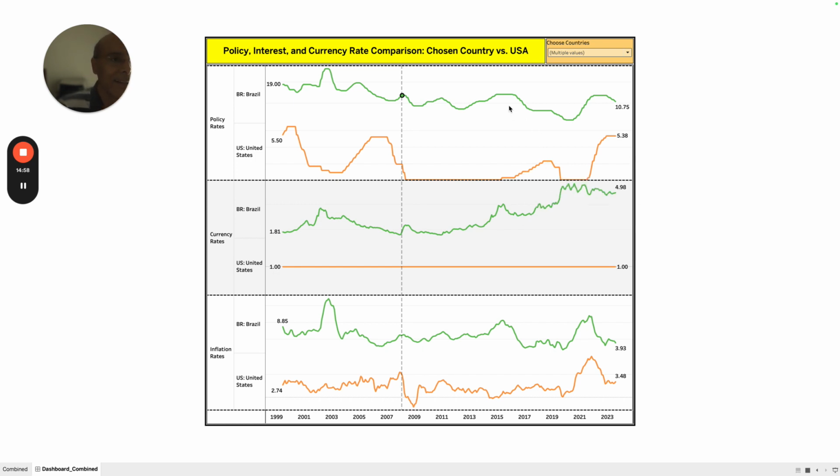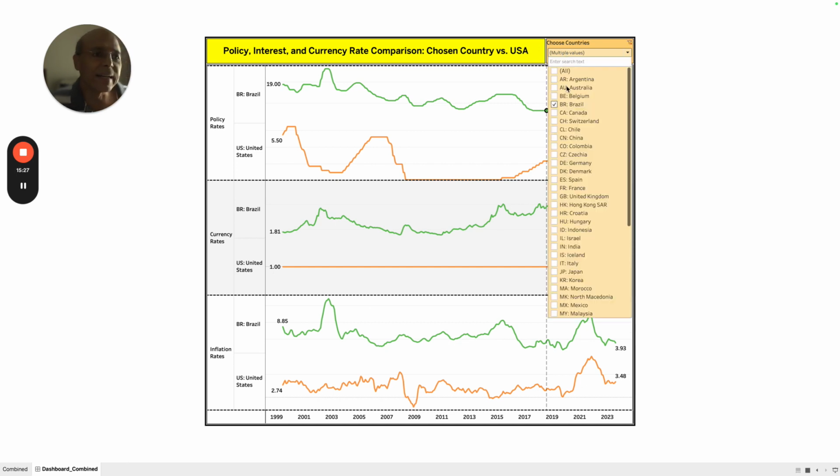You see here, Brazil started bringing down the interest rate. The gap became low. Once the gap became low, the currency basically started depreciating. And the same situation happened here. There was a slight fluctuation here like that, and then what Brazil did, they increased their policy rate significantly compared to what the US did, and therefore the currency appreciated, right? You can very clearly see the direction of the slope of this curve.